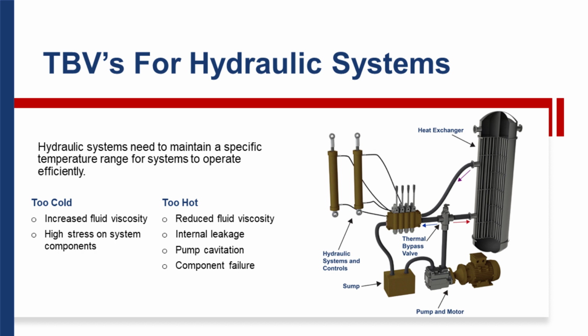By the time it gets to 105, you'll have 100% of the flow going to the heat exchanger and 0 going back to the valving system here. And it'll sit there and monitor that, and it will dither back and forth as needed, depending on how efficient or non-efficient the heat exchanger is. So again, what you're trying to do is keep and maintain that optimal temperature of 105 to help maximize the life of all the components within the hydraulic system.